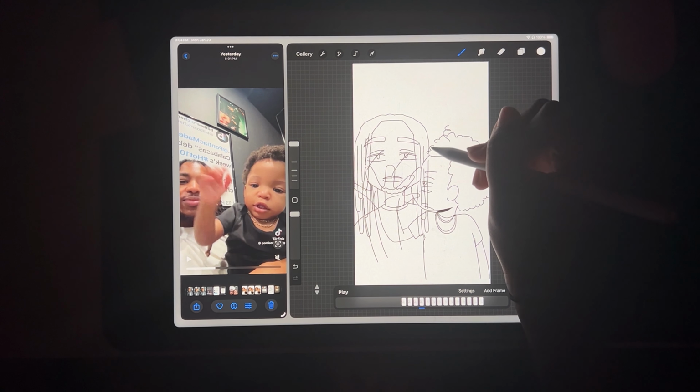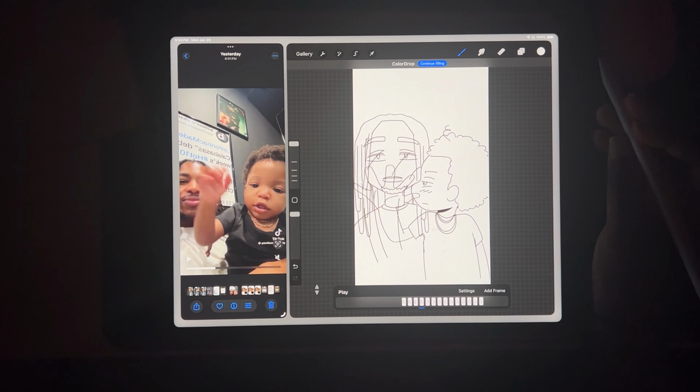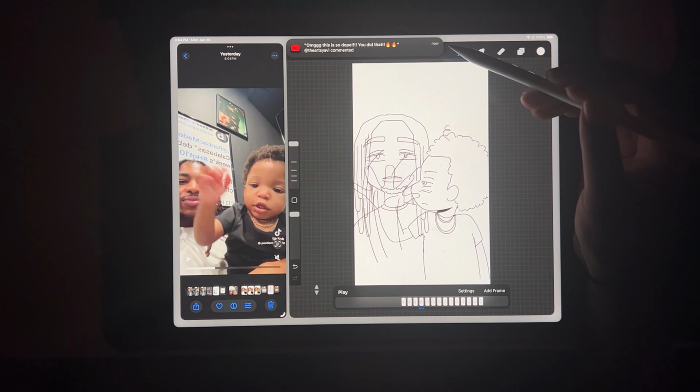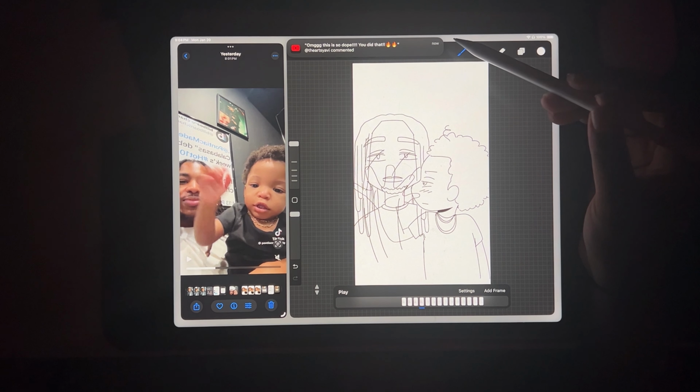Just draw something white too. Okay. I mean, it works. Ooh. Oh, that's so nice. Okay.